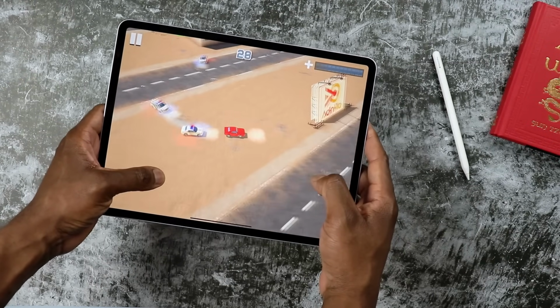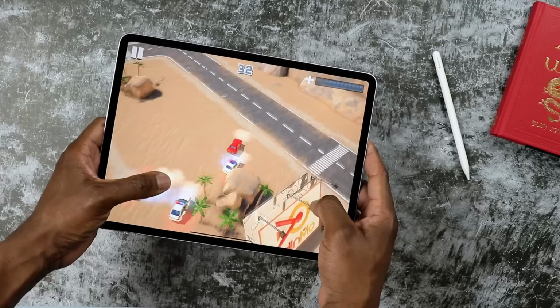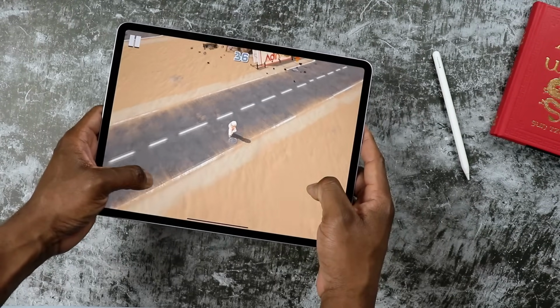As far as the configs go, this here is the base model with 128 gigs of internal storage. It comes with 8 gigs of RAM, of course, as you would imagine. With the M2 chip loaded here, you have to have that 8 gigs of RAM, right?